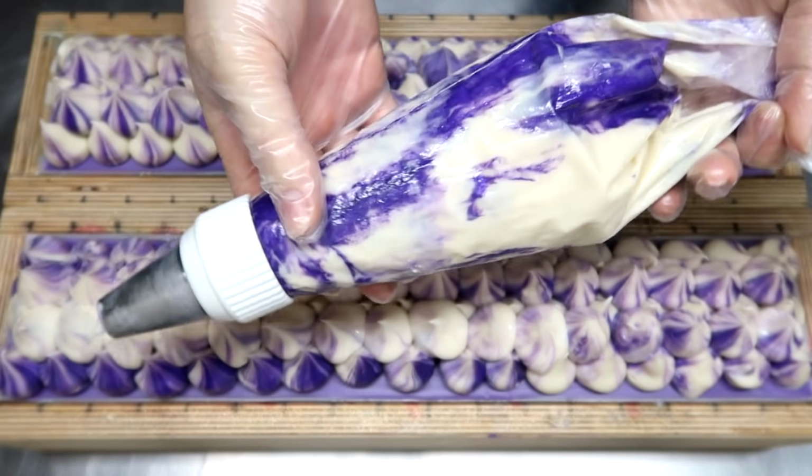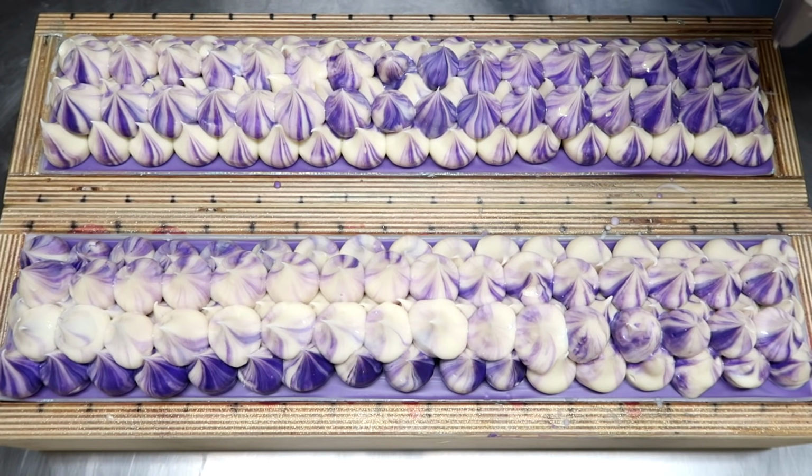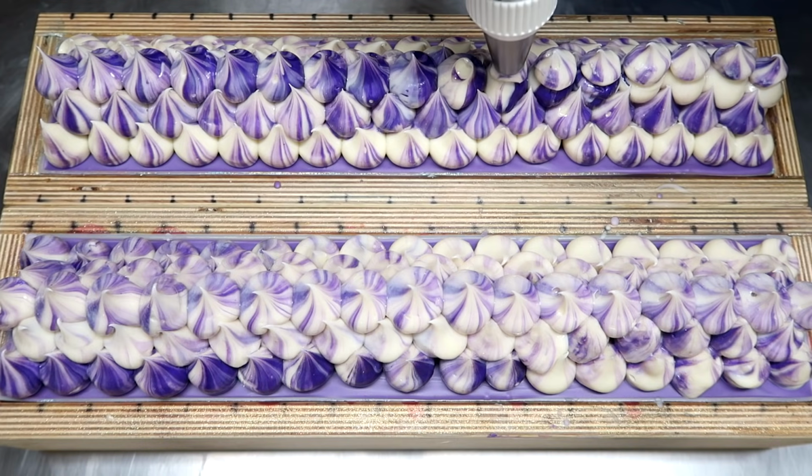I have all this piping left and only one little dollop to go on every soap, so it is going to be a big one. I still have so much more left. I'm literally going and putting like a whole nother dollop on every single bar.